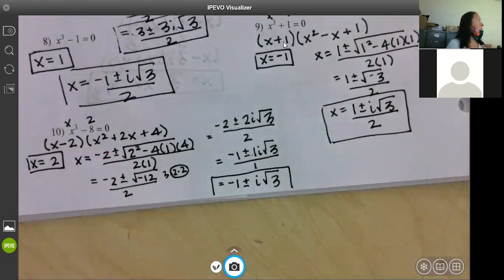So very good. Any questions on this section? I think the hardest part on this one is that rationalizing the denominator. But again, if you need help, just ask me. It's okay. And remember, you got to get 8 out of 10. So if you miss 1, it's not going to kill you. Okay. All right.